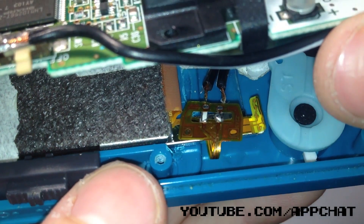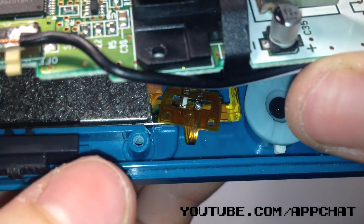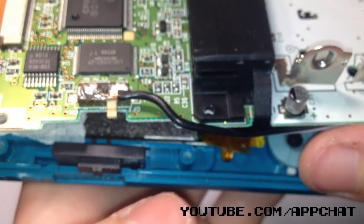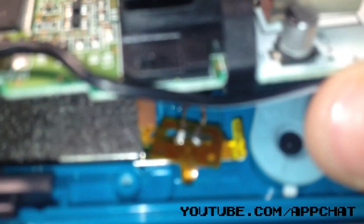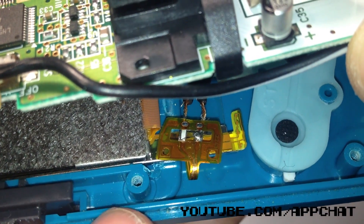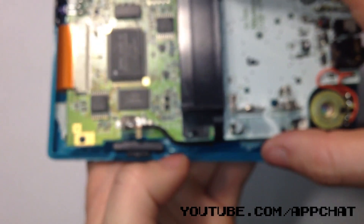Now we need to take a quick break and look at a part of the finished product. Unfortunately when I filmed this mod video, my mod actually ended up failing and I totally forgot to film how I fixed it. What happened was an issue with the orange tab — it seemed to be two orange tabs stuck together. I ended up peeling one away, then re-soldered it all back together and it worked. All throughout this video you'll see the orange tab looking like the illustration on the left, which is wrong. You need to peel away one of the tabs so it looks like the illustration on the right. I'm really sorry about that.